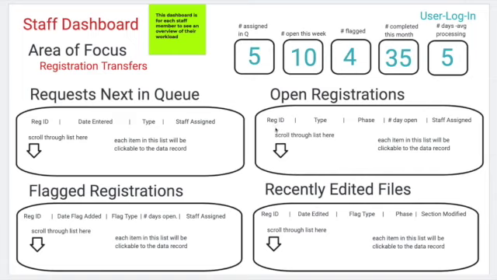I've tried to identify the different columns that they'll need for the spreadsheet type view here so that they can pull what data is already available to them in the database into this dashboard view. And I think it will just really help everybody have a more focused view on what needs to be done each day, what is coming, and what has already been done.